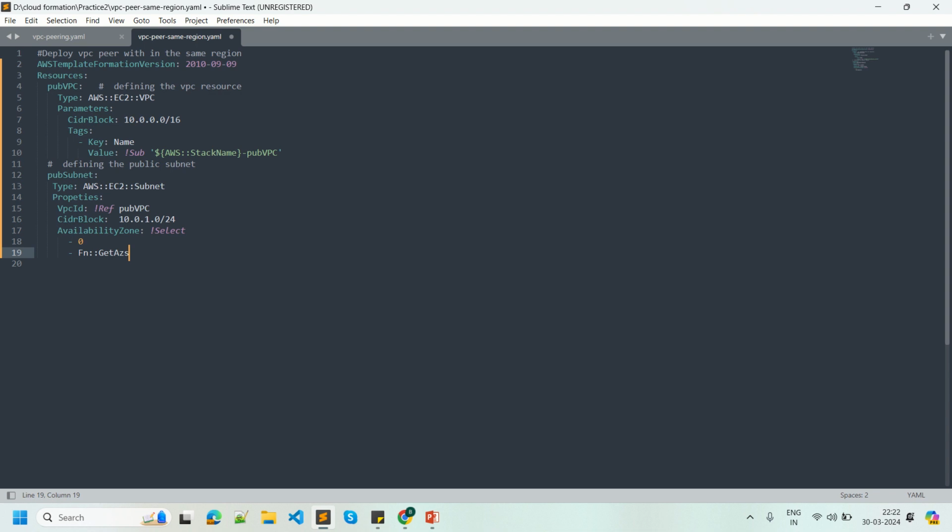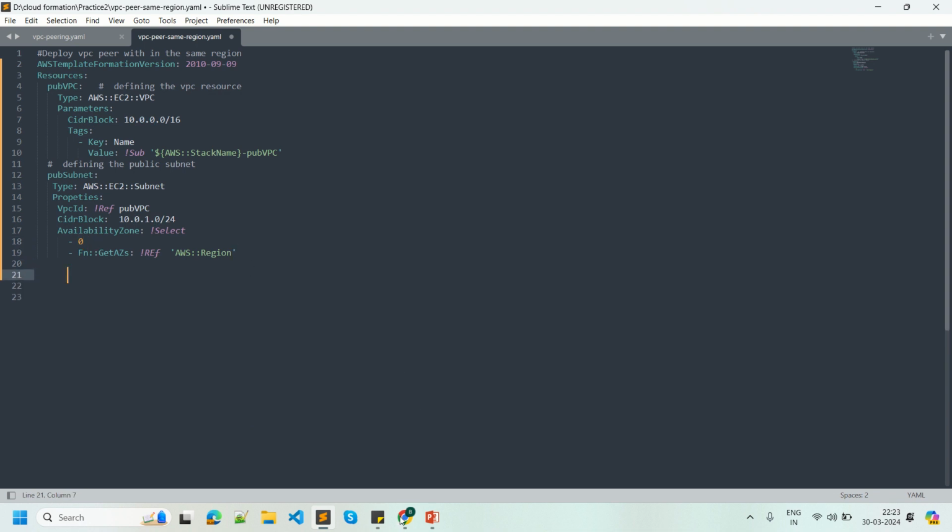The GetAZs function is going to give the availability zones from the region. I'm using the AWS region pseudo parameter here, which is going to give the current region. From this region, it is going to return the availability zones. From the availability zones, you can select the first availability zone. Okay, that's why I defined this one.